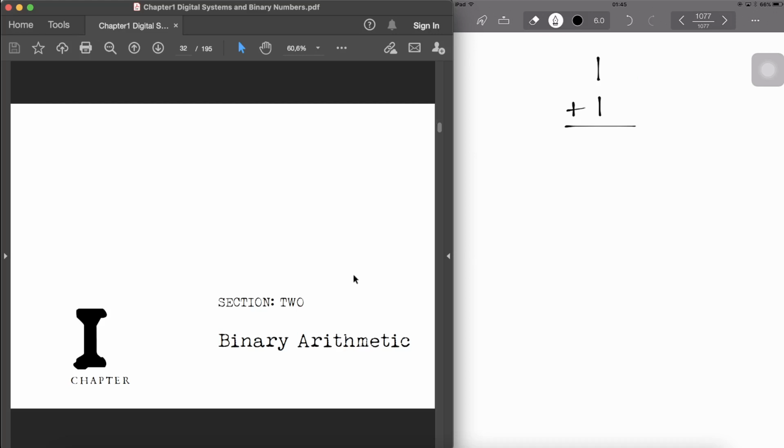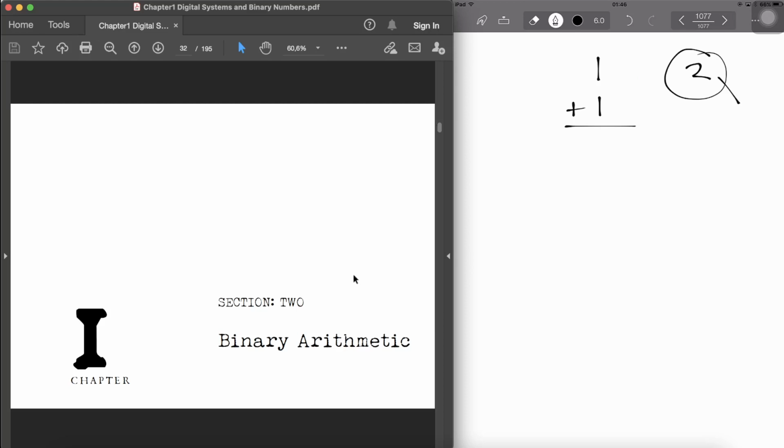What do we know in decimal? 1 plus 1 is 2. So how do we represent 2 in binary? That's the question. Now, in order to represent 2 in binary, which we are going to see in a minute in the conversion side, but first thing that we need to remember is this is 2, and we have to convert it to binary. Now, how do we convert it to binary?